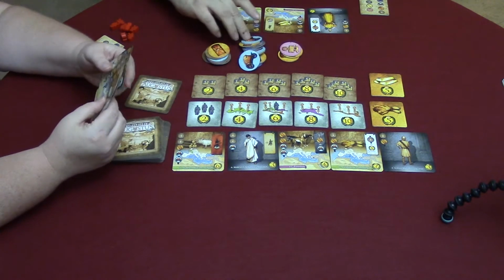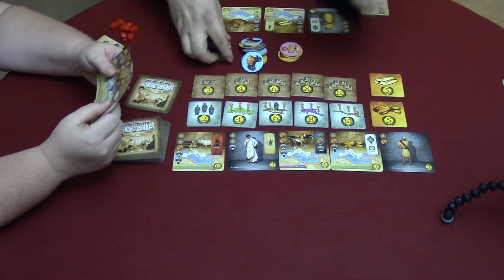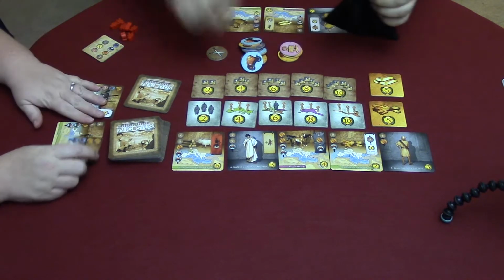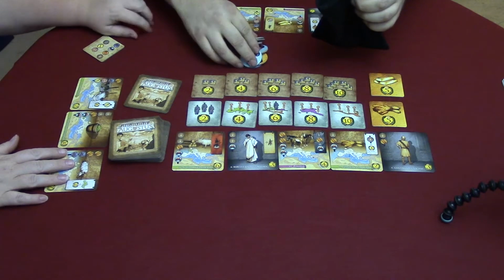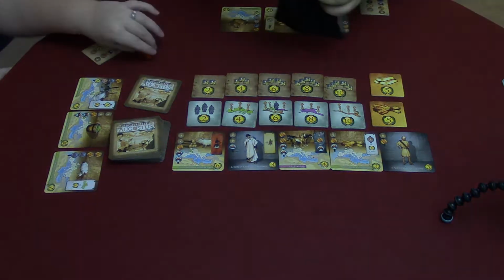Now we also have all of these tokens in the game. We're going to place them in the sack. Then we're going to choose who will be the first player, and you set up Rise of Augustus.